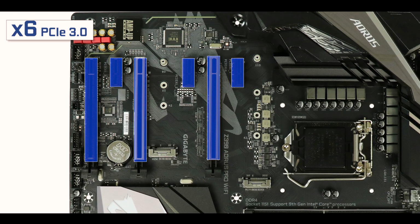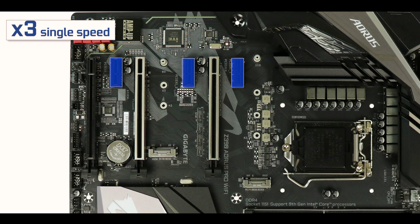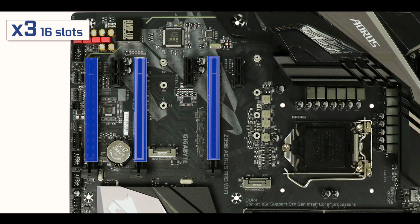iteration of the Z390 AORUS Pro Wi-Fi, or any AORUS in general, because it's really a premium build. You can really feel it. But something that I'd like to see taken care of. Alright, so expansion-wise, we have 6 third-generation PCIe slots, 3 single slot, single speed, and 3 x16 slots with different speeds.